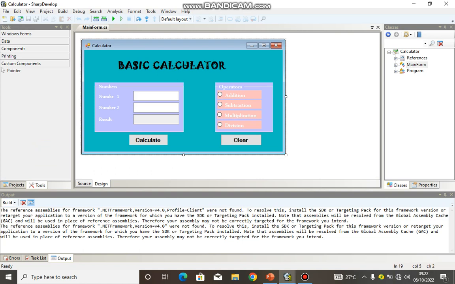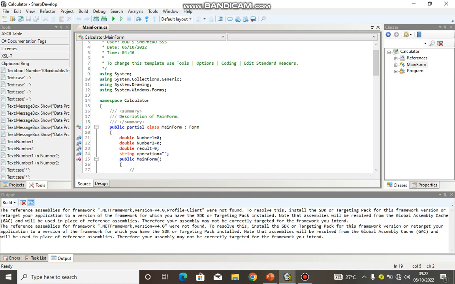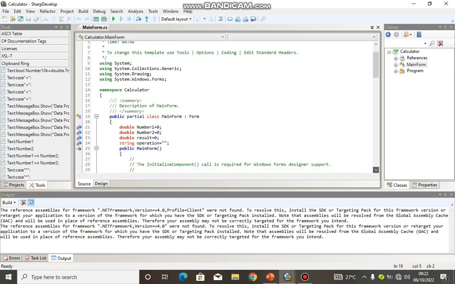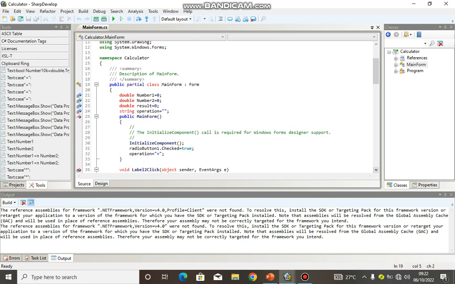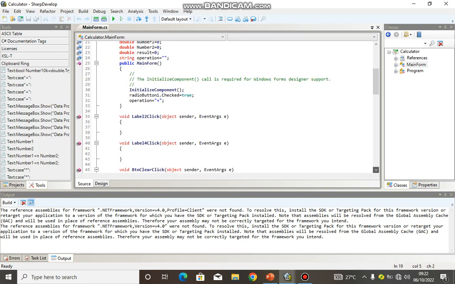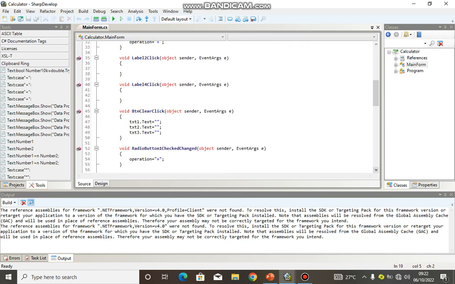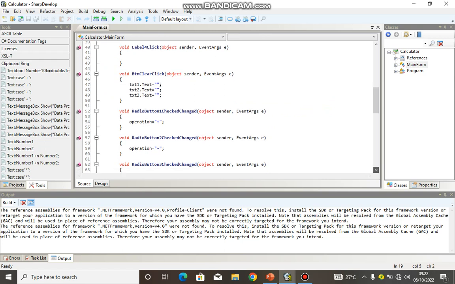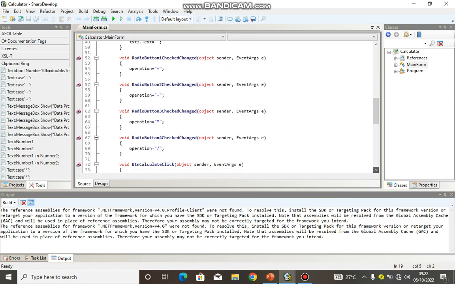Here these are operators. We have addition, subtraction, multiplication and division. Then here this is the code as we're trying to initialize each and everything in order for the text boxes to work. I think you can see the code.